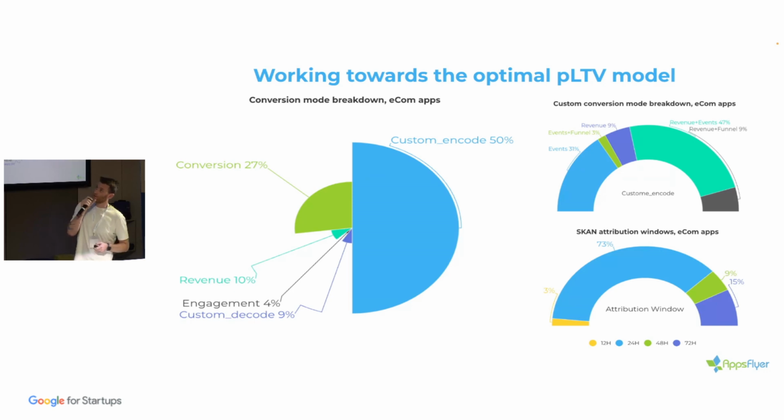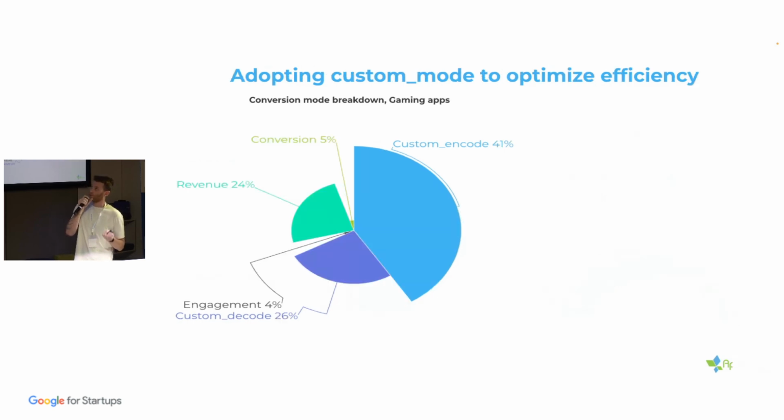Now, gaming is a completely different game, right? When it comes to gaming, we know that gaming advertisers are very savvy compared to other verticals, and we see that a quarter of them are measuring into custom decode, meaning they actually upload CSVs, they're doing it more automatically, and it's also faster than doing it with the custom mode. And also 24% are measuring towards revenue, while we saw in e-com and finance it was about 10%.